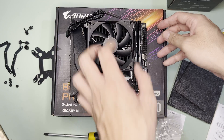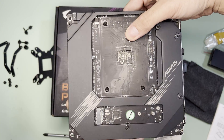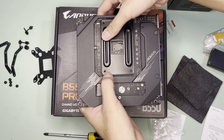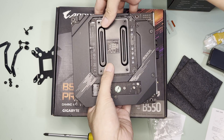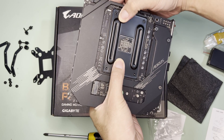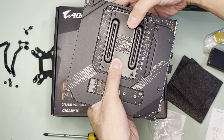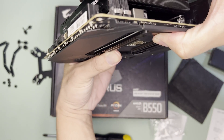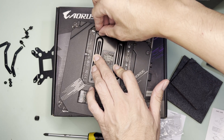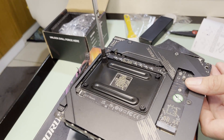Place the cooler on top of the CPU. Together with the cooler and motherboard, do an acrobatic flip. Put the AM4 back plate. At this point, it was a bit of a struggle to insert all four screws at the same time. The technique I used is to hold the back plate on top and bottom and push it to the motherboard simultaneously. It wasn't the best feeling but it did the job.